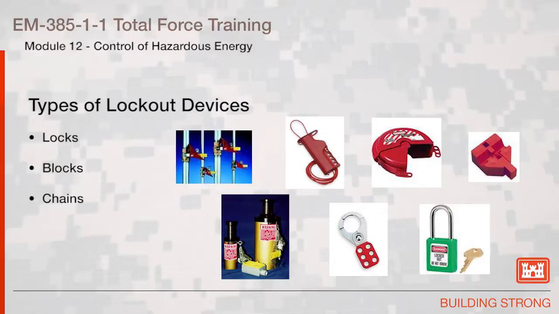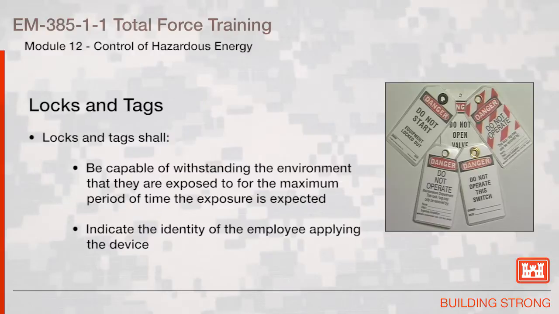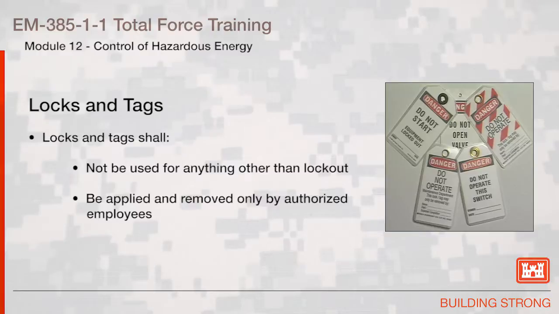This indicates various types of lockout devices. There are locks, blocks, chains, multi-lock hasps, wheel valve covers, and ball valve covers. Locks and tags shall be capable of withstanding the environment that they are exposed to for the maximum period of time the exposure is expected, and indicate the identity of the employee applying the device, not used for anything other than lockout activities, and applied and removed only by authorized employees.